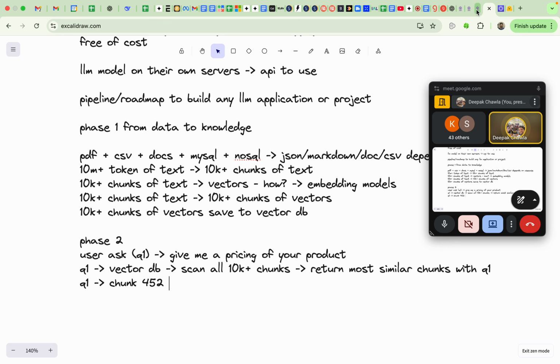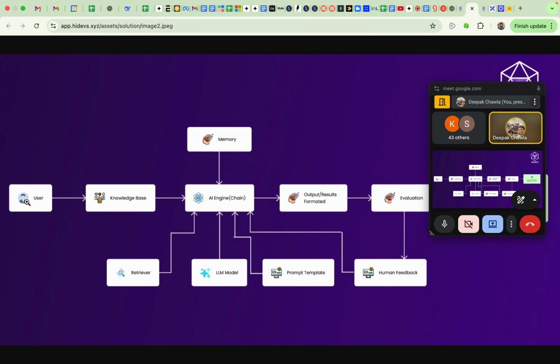Got it? Now I will go back to my diagram. So this is the user. I will give the query to my vector DB and I will be able to get a chunk. Okay, that's done. After that, I will give the chunk here. Then I will use the LLM model. Which LLM model do I have to use? Then the prompt template. The prompt template means the roles and responsibilities that I give the model. What instructions I want to give to my LLM model is known as the prompt template.